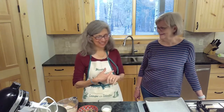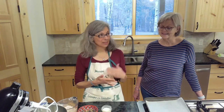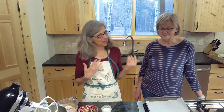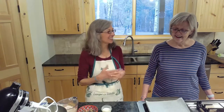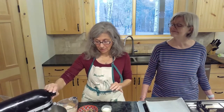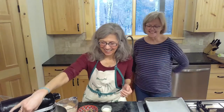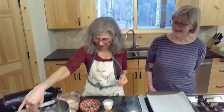Yep, exactly. So I selected one of the recipes that doesn't have an egg in it. I think it comes out fine. I always wondered, did somebody just forget to write that they needed an egg? But regardless, I've used it for years, and I think it tastes really good. So I start, as I always do, with butter and sugar. So you have to stock up on your butter and sugar anytime they're on sale.